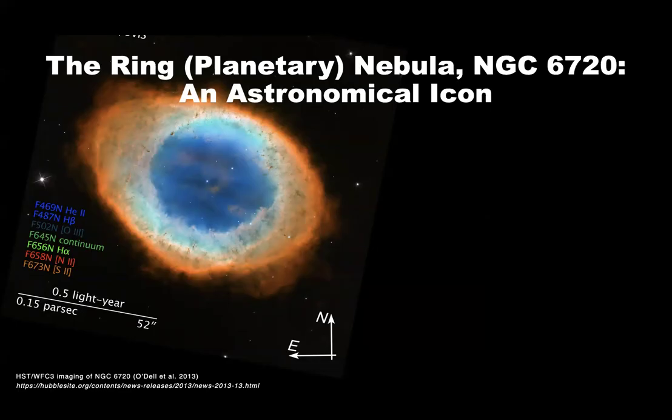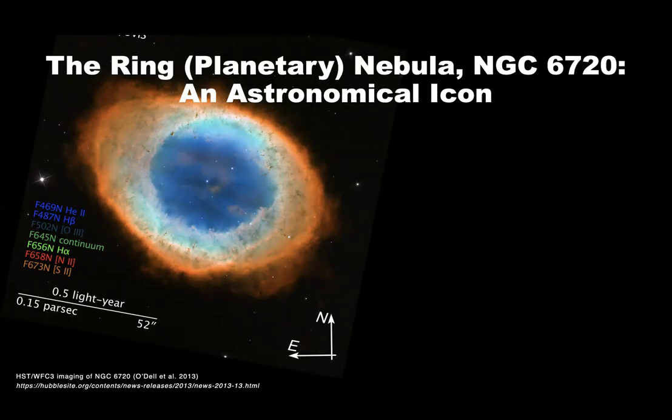So here is the Ring Nebula. I was just showing you the Southern Ring Nebula, which is too far south for us to ever see from Rochester. But the Ring Nebula in the middle of the summer is sitting almost right overhead. It's in the constellation of Lyra. So one of the brightest stars in the northern sky is Vega. It's almost right overhead in the summer. And this nebula is sitting kind of close by. If you have a reasonable small telescope, like anywhere between 3 and 6 inches, and you look at Lyra and you look in the right place, you will see the Ring Nebula.